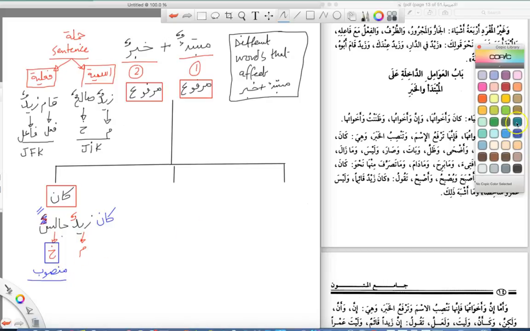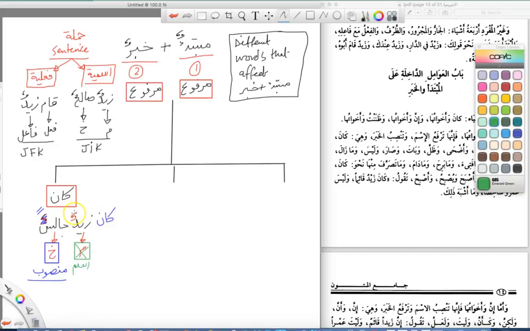And you know this mubtada, you no longer call this a mubtada anymore. Don't ask me why, guys. Why don't you call it mubtada anymore? I want to call it a mubtada, seriously. But unfortunately that's how it is in the book, so we've got to stick to whatever they say. So the mubtada now is known as the ism of kana. Okay, this is called the ism of kana, and that's called the khabar of kana.